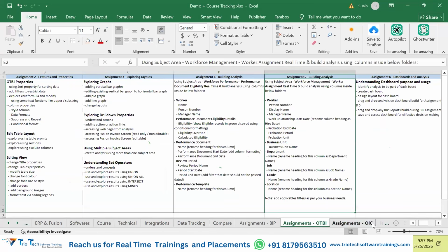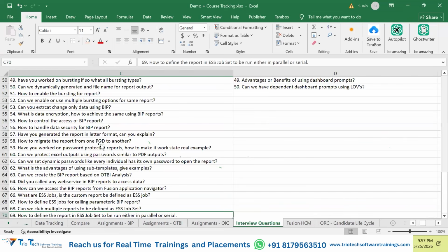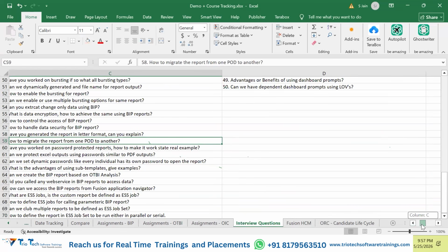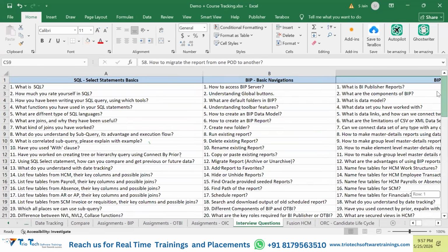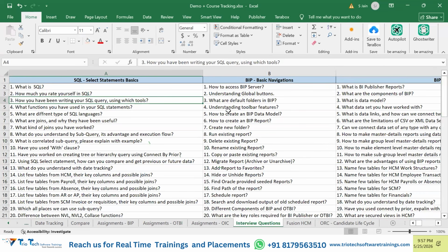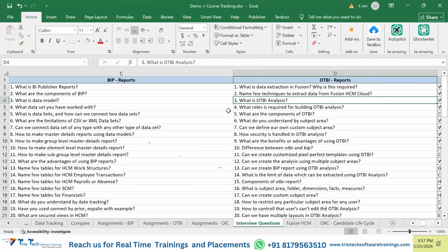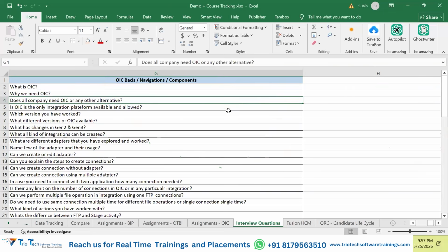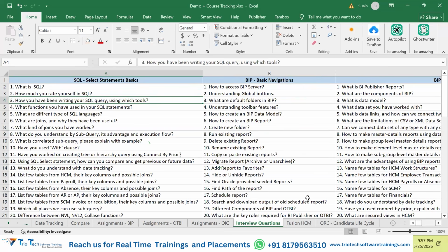Although I am not very much in favor of that particular concept, since the majority of our students have asked us for interview questions, for each of the things that we are going to learn and discuss, although I am going to explain everything in real time, including what the question is and what the possible answer could be, for your reference, from basic till advanced level, we have kept the interview questions for each of the tools and techniques in this particular sheet that you will get access to from the first day of your learning.